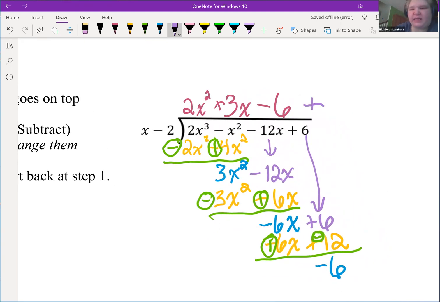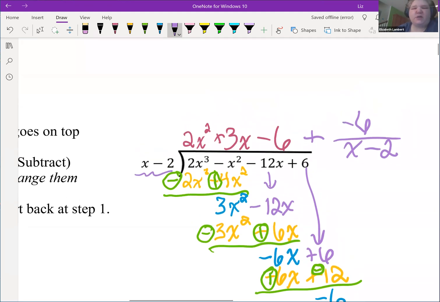I like to put a plus here, and then whatever the remainder is goes on the top of the fraction. And then the other part, the divisor, what we divided by, the thing on the outside here, is what goes on the bottom of that little fraction. Alex, though, is instead going to ask you to type these in as two separate things.